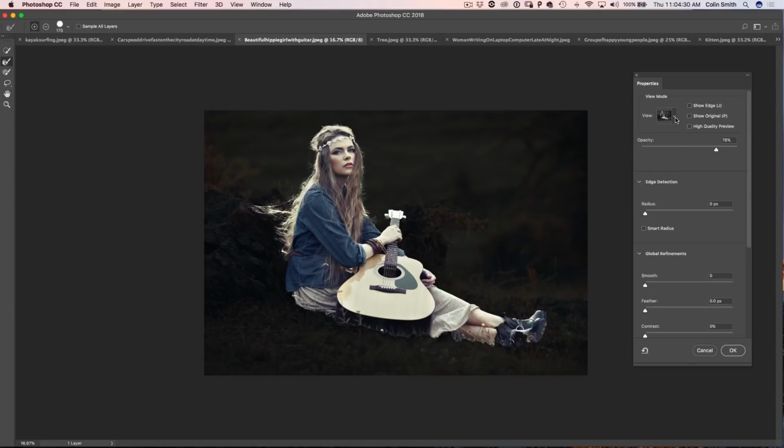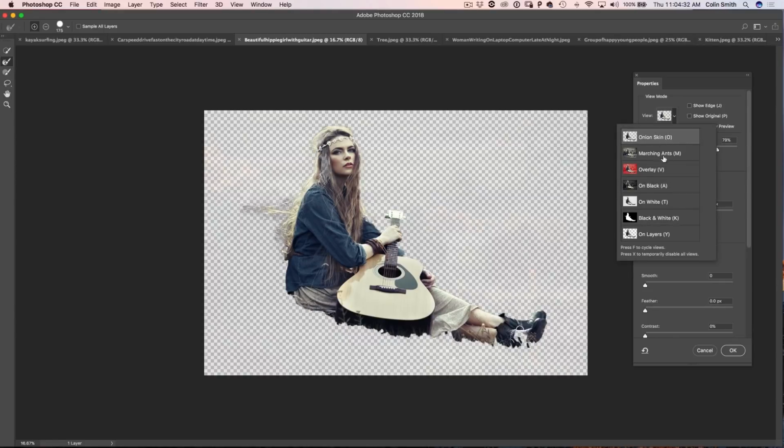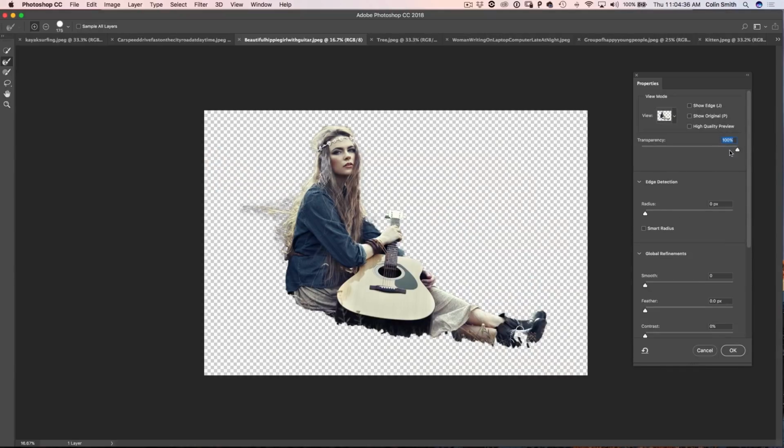Now I'm going to go back to the transparency, or the onion skin here, and I'm going to show you the other setting that I talked about. Let's turn that all the way up. If we're looking in here, if there's areas like this that look a little weird, you'll just want to force those in there. There we go. Let's just go in there, force these areas to be included. Nice.